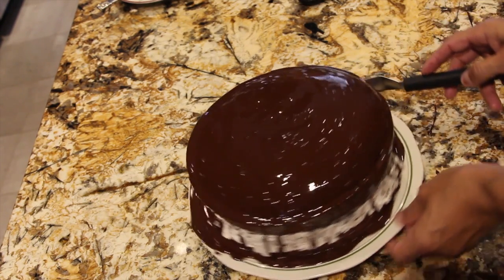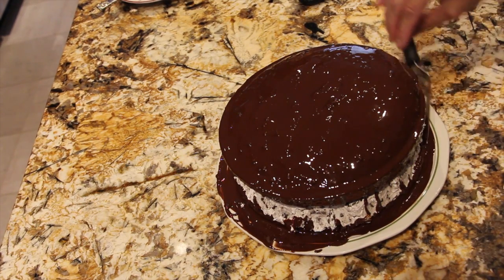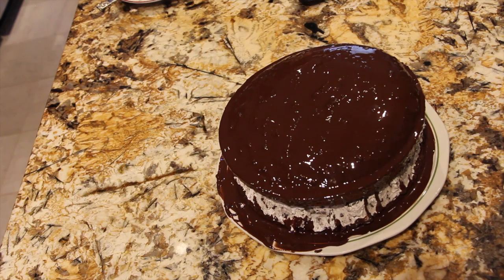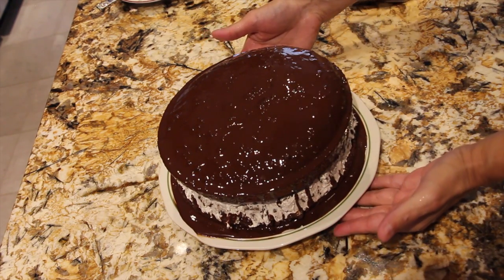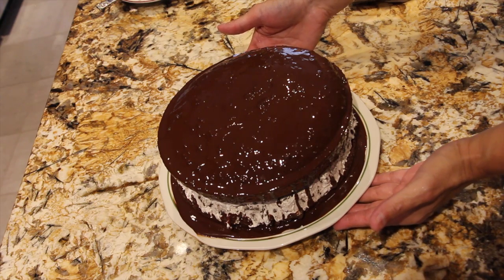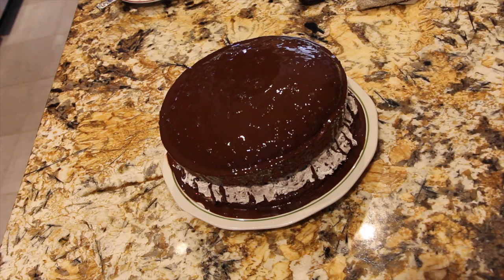Doesn't this Oreo cream cheese cake look good? See how the chocolate just dripped off on the sides? Now let this glaze sit for about 10 minutes or until firm, and I'm bringing this cake over to a friend's house because we're having a dinner party this evening. Can't wait to try this.